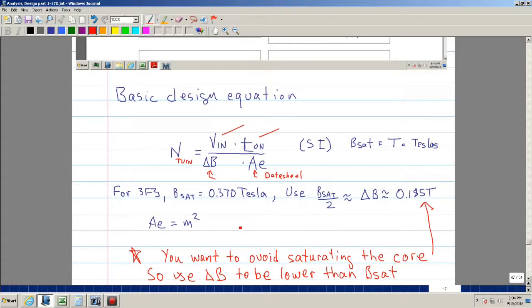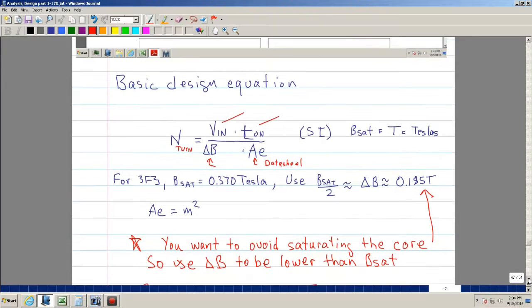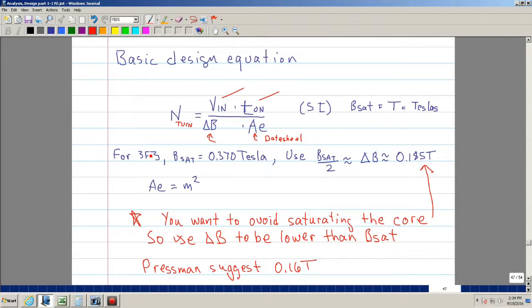This is from your design parameters. Okay, then in this example it's a 3F3. The BSAT is, as I mentioned, 0.37 teslas. So a general rule that you can use, you can use either of two rules.